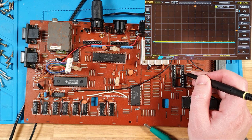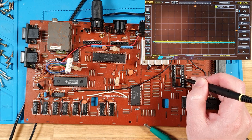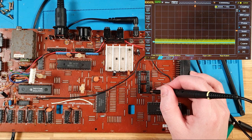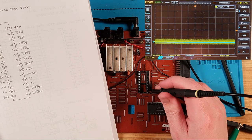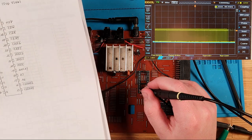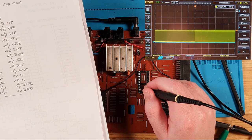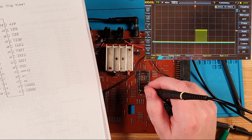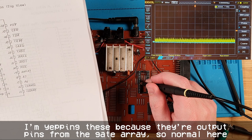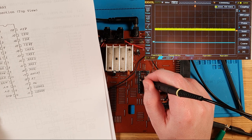C89, CAS 2. Yeah, see, these all look slightly better. Okay, there's our pin 7, 6. So that's CE ROM 2, and that looks kind of the same. Yeah, ground. And then we've got A15. We weren't seeing activity on A15 before, but we are now. That's interesting. Okay. IOW, yep. There's our refresh line that's working as before.